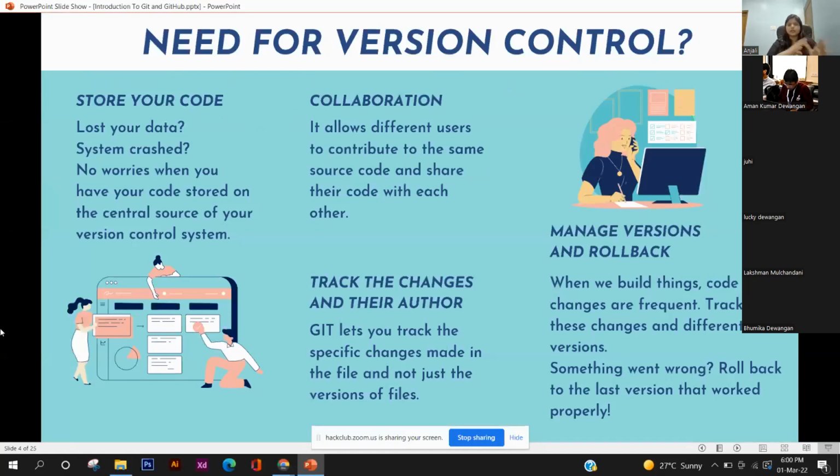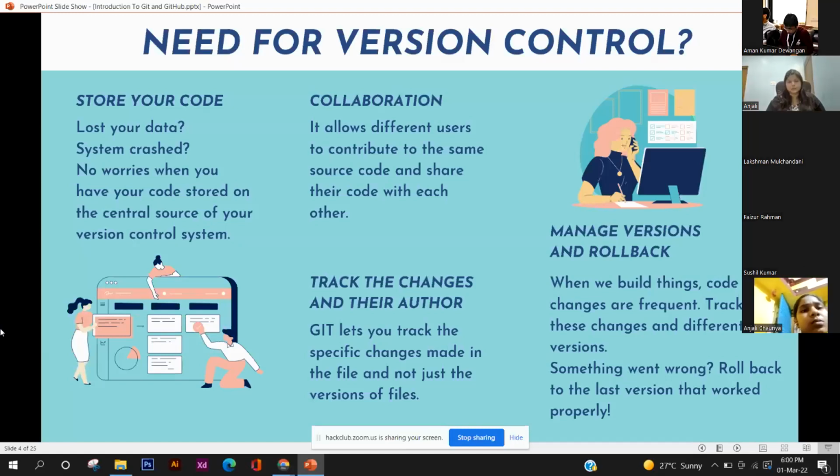It is stored somewhere outside your system, which you can access at any time, and you can sync that code from that source to your local machine. Kind of like how Gmail works. You don't have to store your emails on a particular device. You can just use any device and log in, and all the email that was stored on the cloud will be synced up for you. In a similar way, the version control system can store your code.